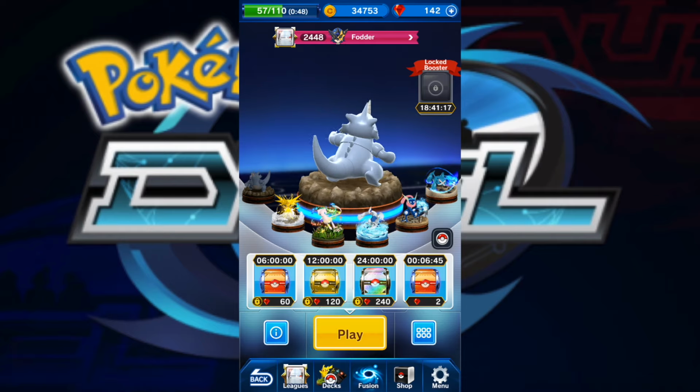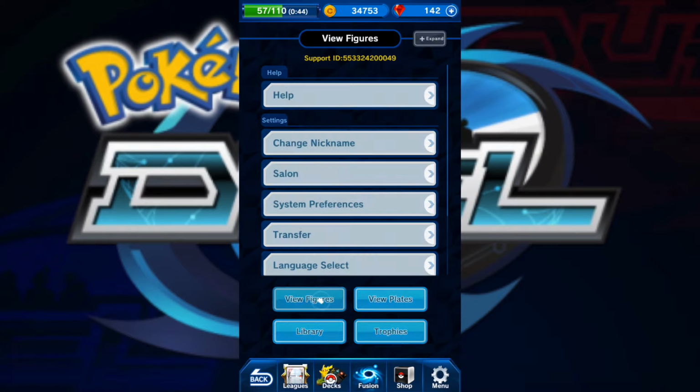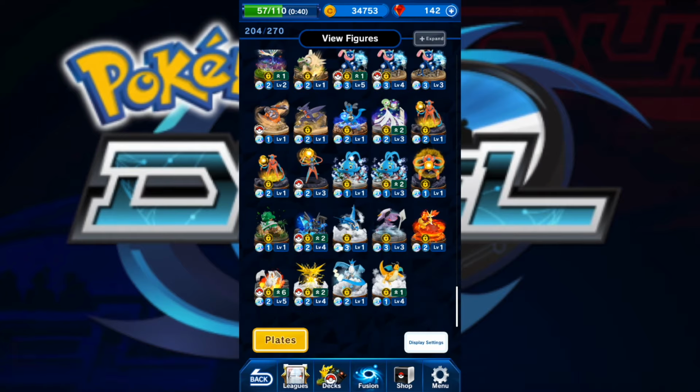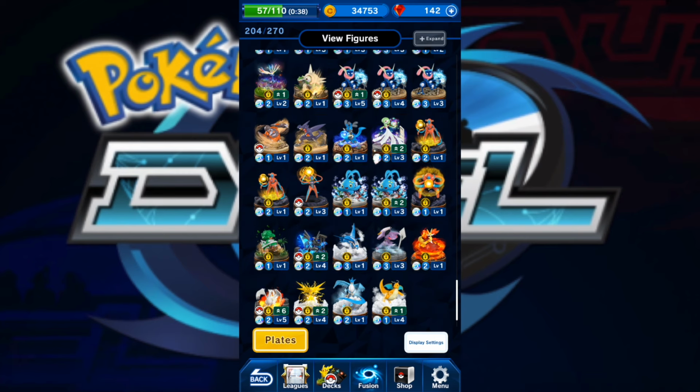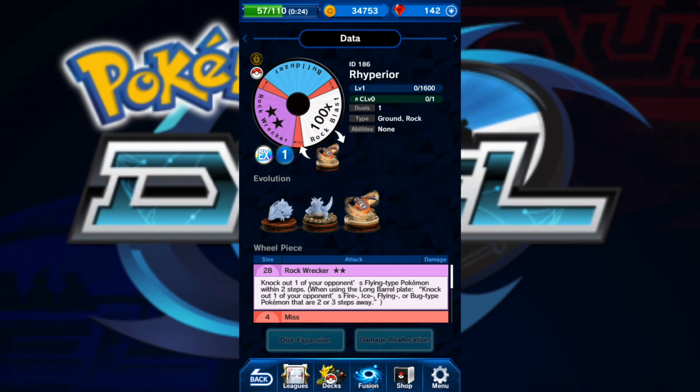So we're going to go into the menu, figures, and where is Ryhperior? So as you can see, he's the third evolution of Rhyhorn to Rhydon to Ryhperior. And he's an interesting character. If we're looking at his wheel, first of all, he's a ground and rock type.